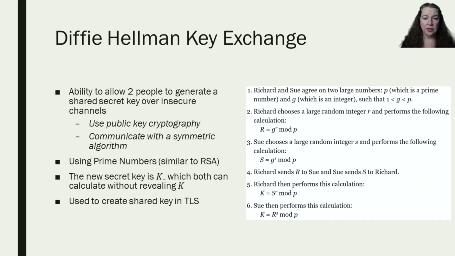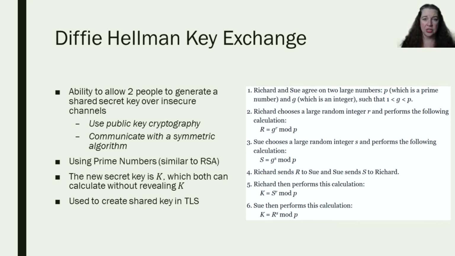At this point, we're going to get a little more into detail on the Diffie-Hellman Key Exchange. The point of Diffie-Hellman is to allow two people to exchange a secret key for the purpose of symmetric cryptography over an insecure channel. We need two people, in this example Richard and Sue, to figure out what their symmetric key is. And remember, the biggest problem we had with symmetric key cryptography was key exchange, the ability to pass back and forth that symmetric key. How are we going to do that, especially over an insecure channel?